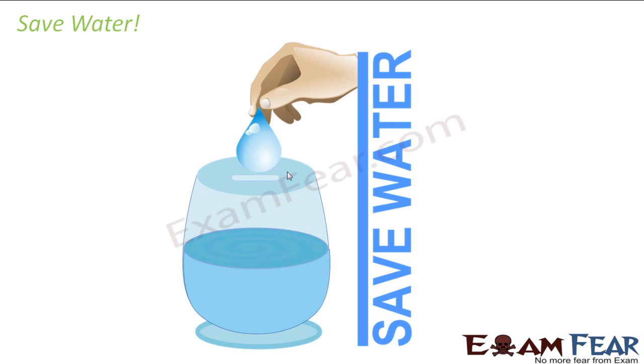So based on whatever we studied so far, what did we see? We see that water is a precious resource and we do not have unlimited quantities of water. Whatever we get from rainfall, even the amount of rainfall is also dependent on the environmental pollution which we have. So the gist is that we should try to save water. At least whatever we have, we should make the best use of it and we should not waste any water. Save water, tell others to save water, because that will actually help us and our future generation.